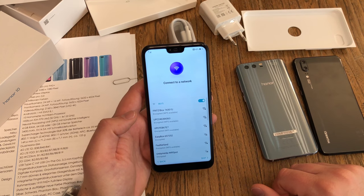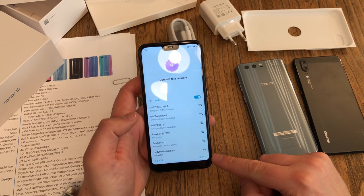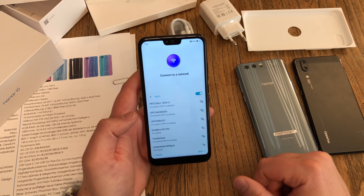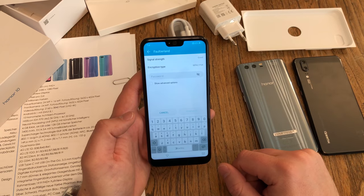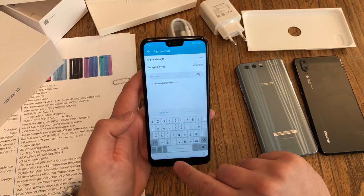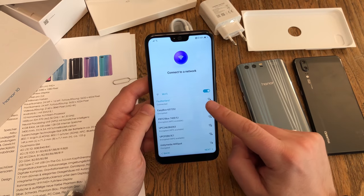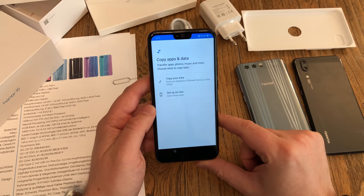And then we got to the Wi-Fi setup. You can skip the Wi-Fi setup and just use your mobile data to set up the device. But I'm at home, I choose my Wi-Fi and enter my Wi-Fi password. Oh, and look, SwiftKey as a keyboard is still on board. And when you're connected, then you hit next. And then it's going to check for updates.